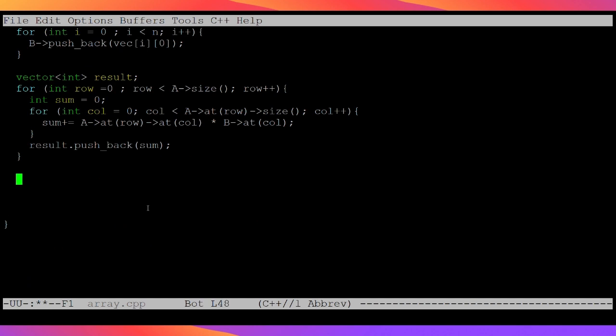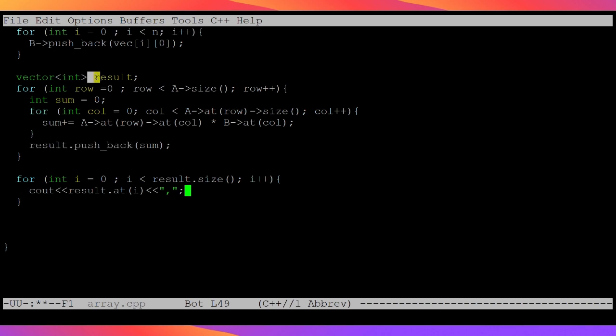And let's print it out for int I equals 0, I smaller than result size, I plus plus, cout result at I, like this. So notice result uses dot, right?